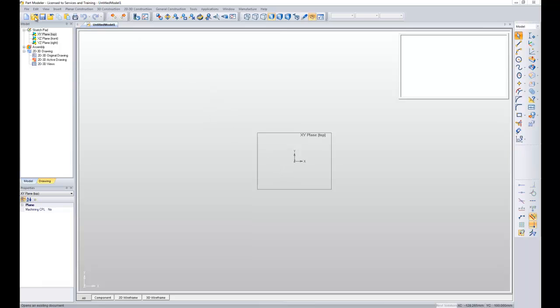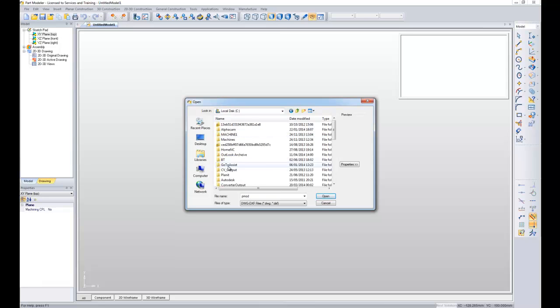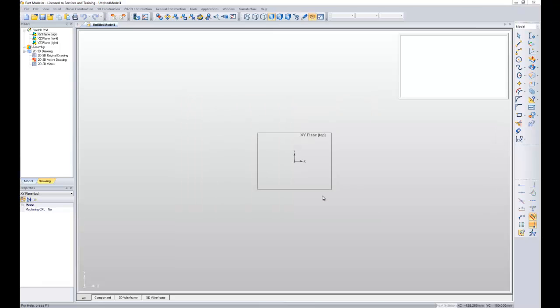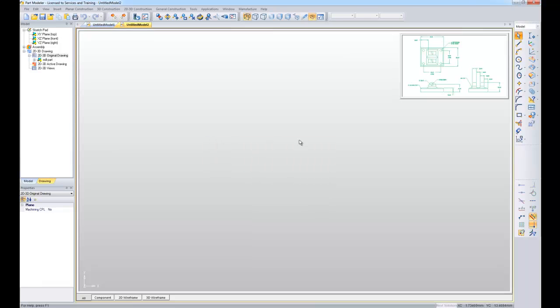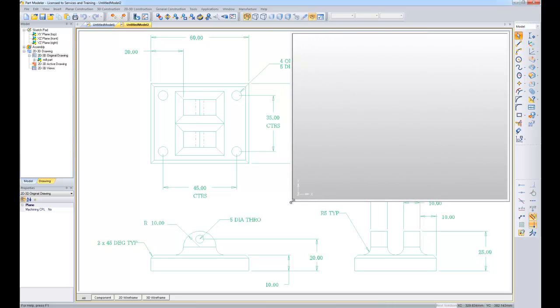I'm going to start by opening up our DXF file. So I'm going to change to DXF import. I shall browse for the file, and I'm going to bring in a simple mill part. Okay, we have our two viewports, so I'm going to switch views, and there we go. This is the part that we're going to, for all intents and purposes, digitize around to then create the solid. And it will create it in this viewport here.